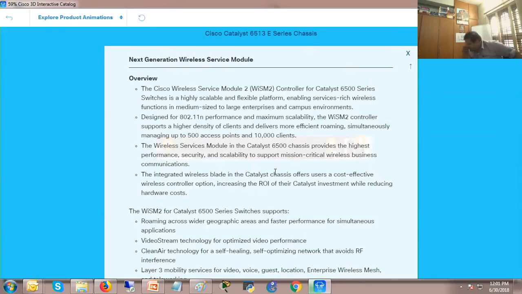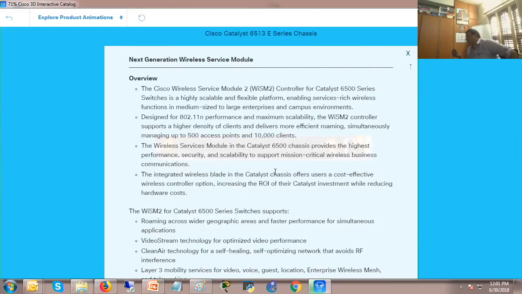You log into this controller and it will discover all the access points, location-wise. You have to give the map. First, the controller will ask for the blueprint of your company. Then you give the map. Then it will discover, or you need to manually configure which access point sits where. Then you start discovering, using the MAC address to find out which MAC sits where. Once all this basic setup is done, next time onwards you just go to the controller and change the SSID, and it will change on all 500. You don't need to log into each one. It's centralized management of the wireless. It's not only access points, even your spectrum.